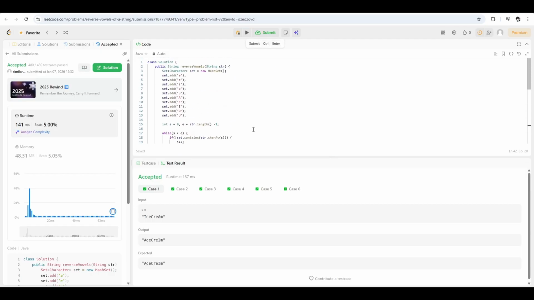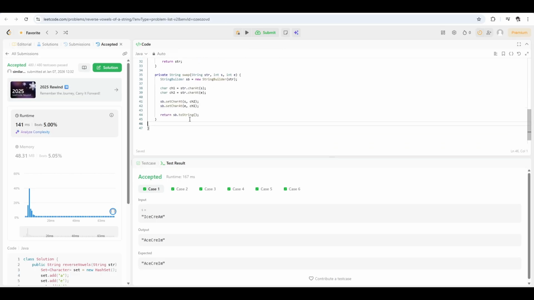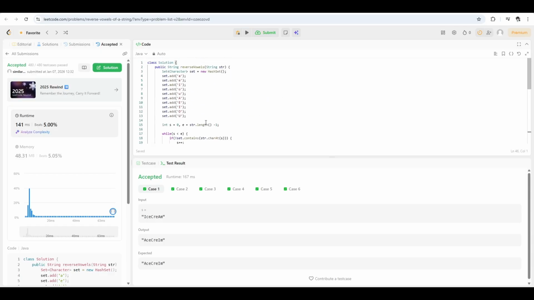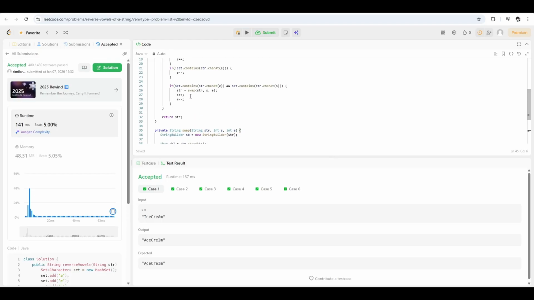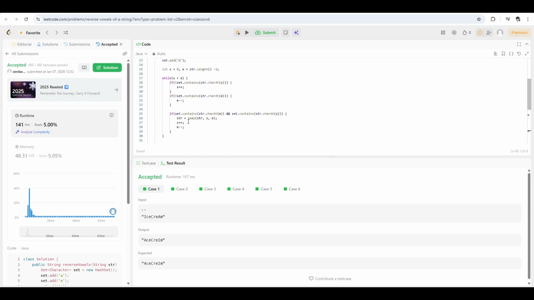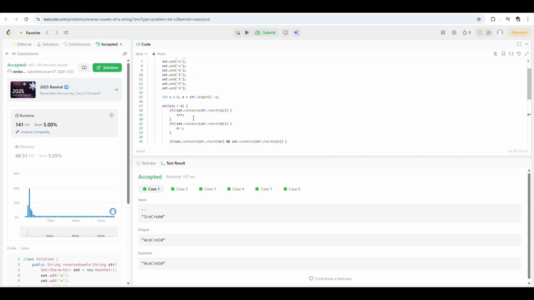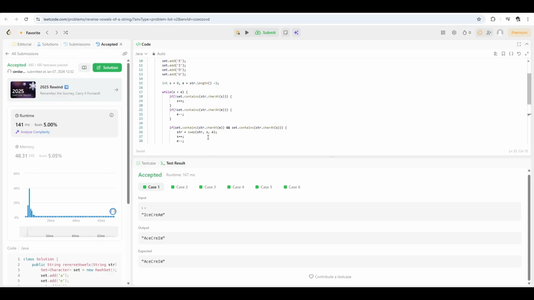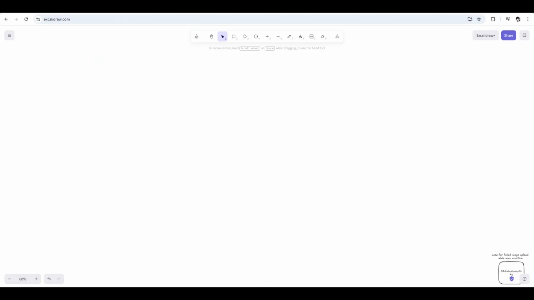Okay, so let's take a look at this right here. As I can see, why are we doing this, right? We don't need a method that returns a string, and every single time that I find a vowel, I create a new string, sorry.